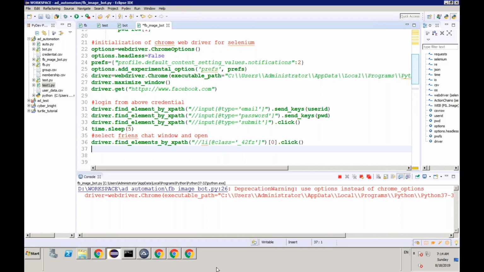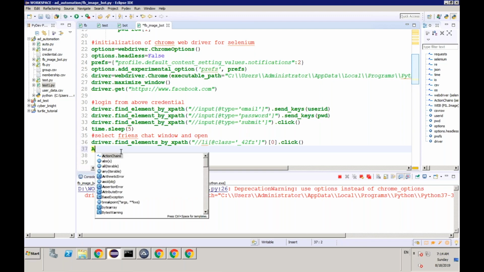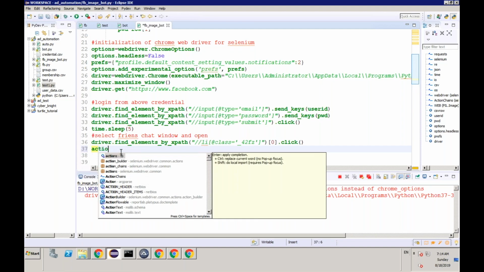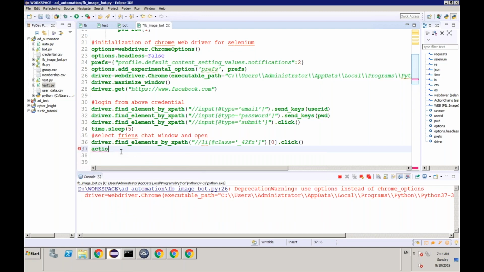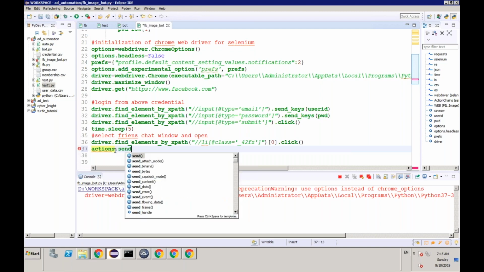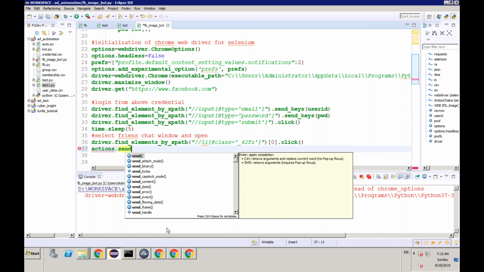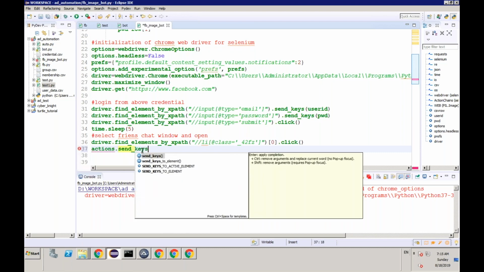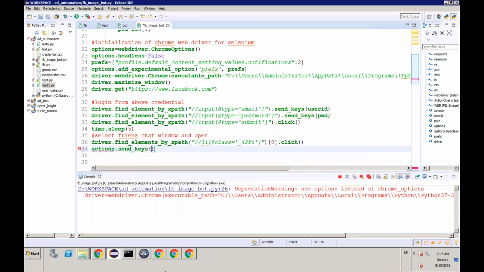So the code for this is action.send keys, actions dot send keys, and whatever we want to write.